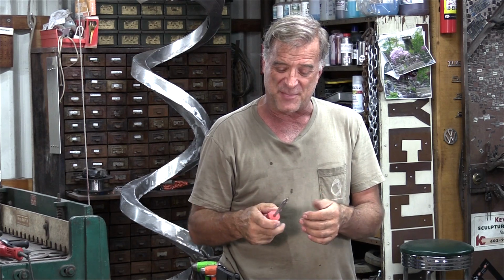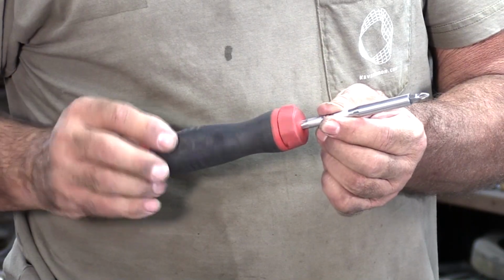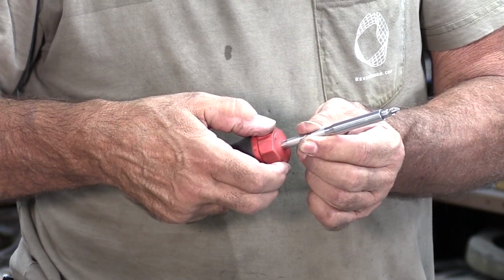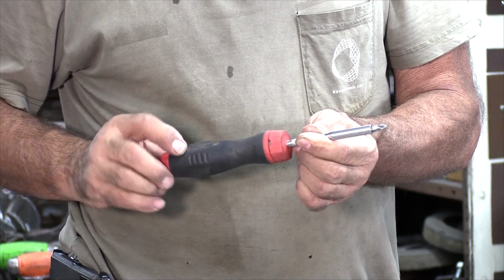But then you can just flip it to the ratcheting side and get it in, get it out really quick and easy. That's how it ratchets to put something in. Or you just turn this little collar the other way and now it ratchets in the opposite direction. A couple other handy little features on it.